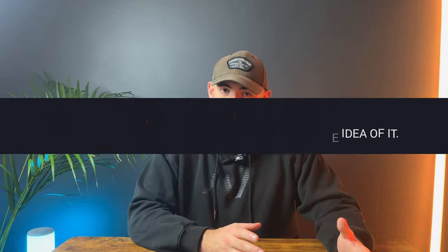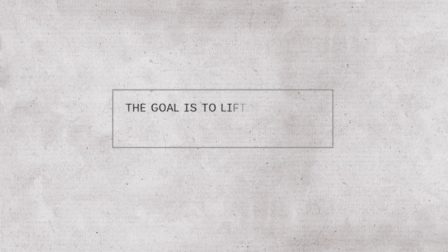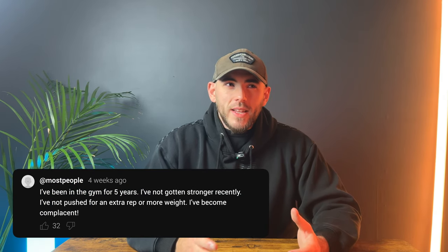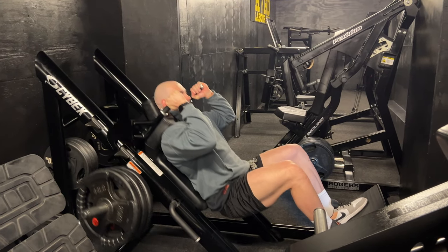The most important part of training is progressive overload. Without it, you're never going to change. But don't use progressive overload as an excuse to mess up your form — too many people sacrifice form to get an extra rep or five kilograms on the bar. The goal is to lift max weight with the desired muscle, not max weight with all the muscles. If you've become complacent and haven't pushed for an extra rep or more weight recently, it's time to change that. No session should be wasted; every working set is an opportunity for more growth.